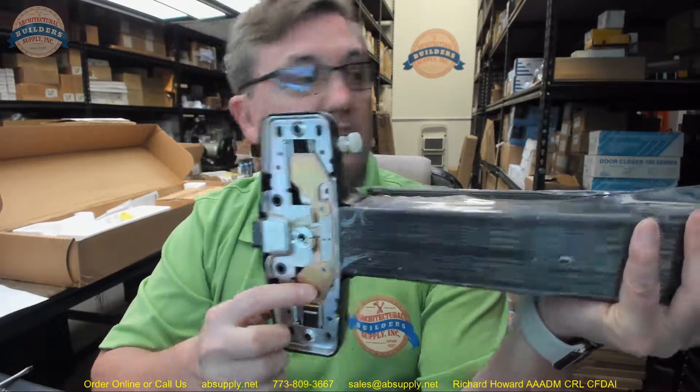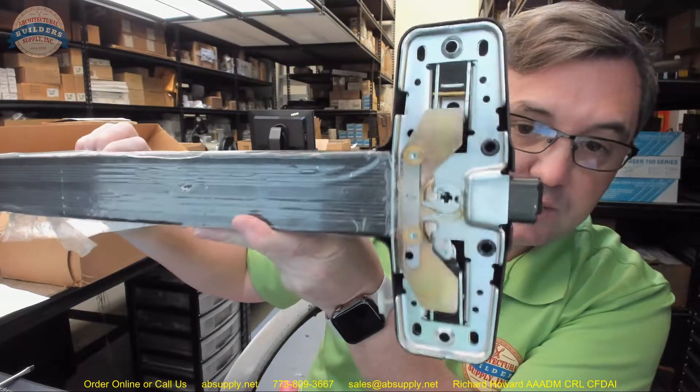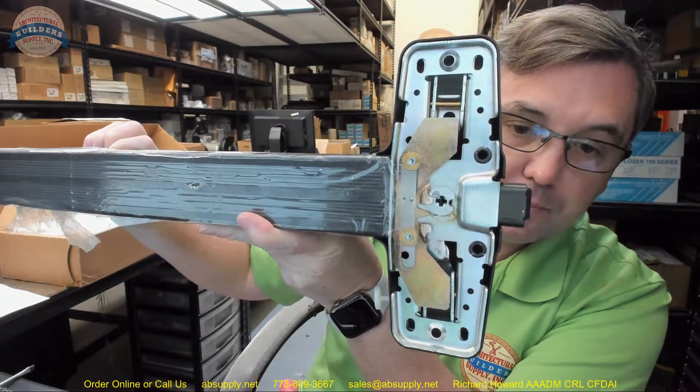You can see how it is non-handed — if I were to take all of this and simply flip it over, it would work for the opposite hand. That is how that works. Pretty simple, pretty straightforward. Von Duprin — the name is synonymous with incredibly high quality exit devices. I hope this video helped illustrate exactly how this trim is going to work, and how it works in communication with the head, with the functionality really under the head case. Thank you very much.